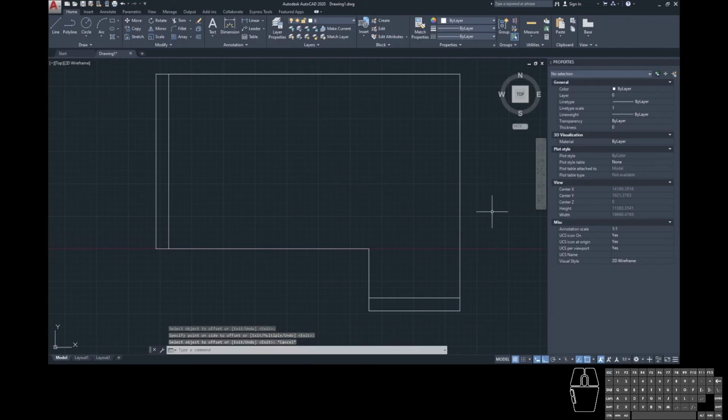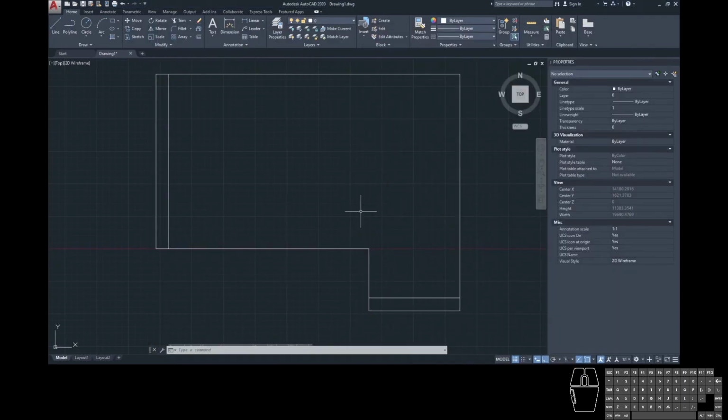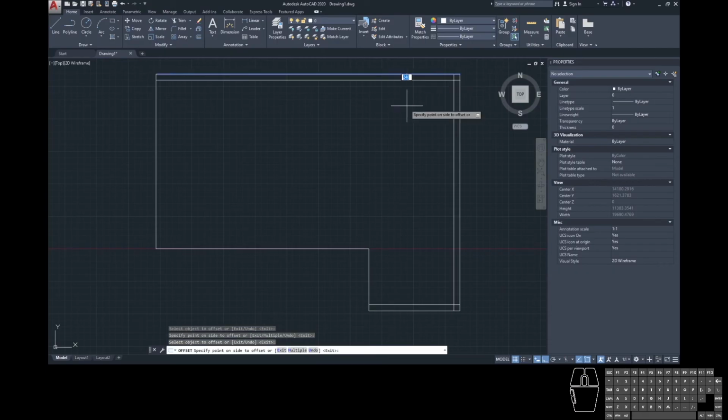However, in this instance, if we look at our floor plan, the most useful use of the offset tool is going to be to create our wall thickness. We know our wall thickness is 240 millimeters. So I'm going to Control Z to undo that, and go back into the offset tool. I'm going to specify 240 as the offset distance. I'm going to offset each of these lines internally, being sure not to accidentally offset one outside, always inside. That way we've started to get our wall thickness complete.